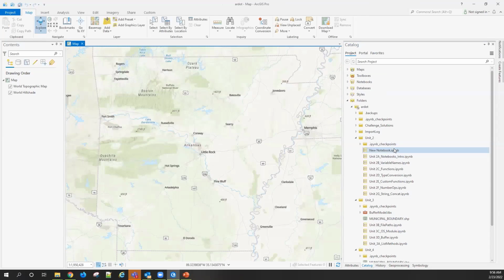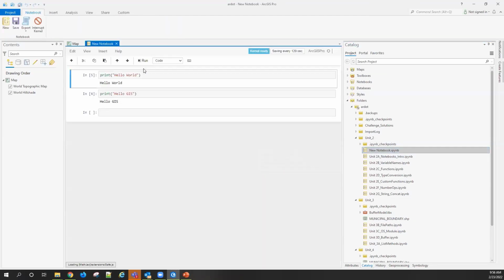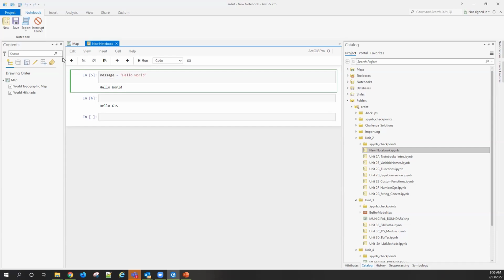You can create a new notebook, or I'm just going to open up my old one. I'm going to say message equals hello world, print message.